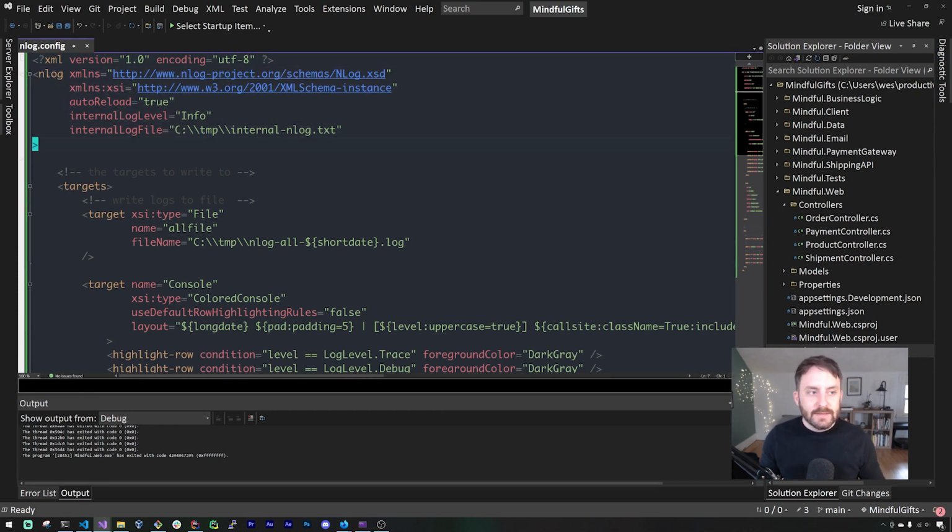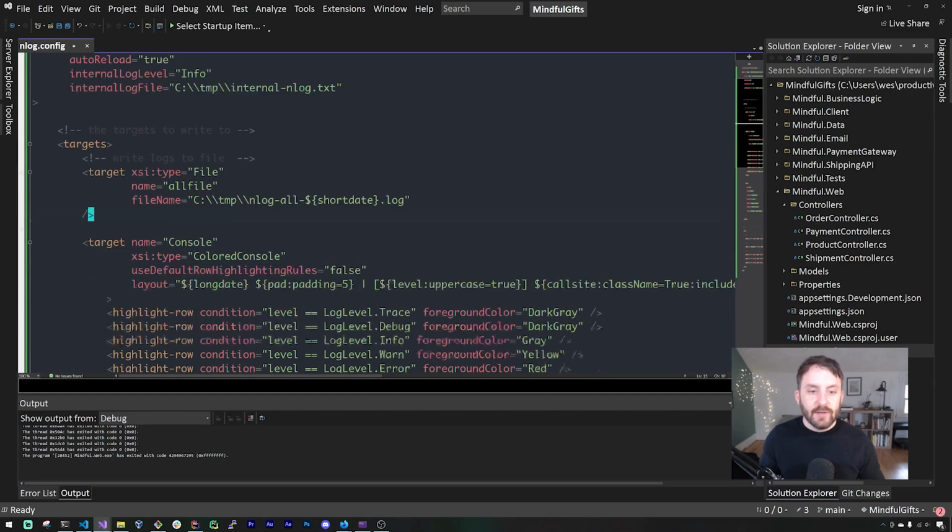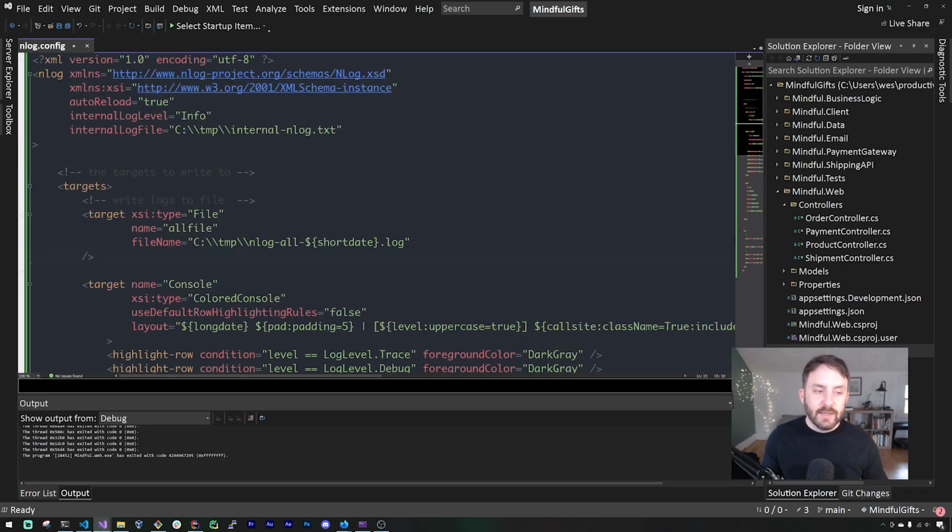Now, one of the really important parts of the nlog node here is this internal log file attribute, which you can see is pointed to a file on my development machine. Now, this file nlog will write to for its own internal logging purposes, and this can be really crucial in debugging different types of errors when you go to set up new targets. So if for some reason there's a configuration error, or nlog can't for some reason write to a target that you have set up, as a first measure of debugging, it will be really useful for us to be able to visit those internal logs, and so we want to be sure that this is set up in a location that we know very quickly how to access.